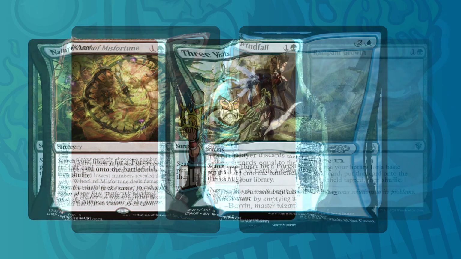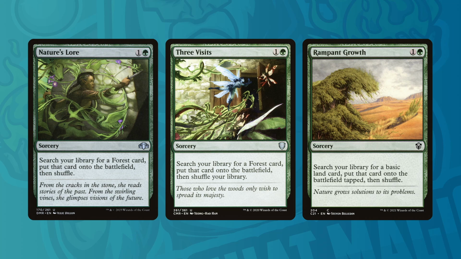We do have 3 cards included in this list dedicated purely to going and finding us a couple of lands. The first of which here is Nature's Lore. This is 1 and a green for a sorcery. It says search your library for a forest card, put it on the battlefield, then shuffle. Very similarly, we have 3 Visits coming in at 1 and a green. It's a sorcery that says search your library for a forest card, put the card onto the battlefield, and then shuffle your library.